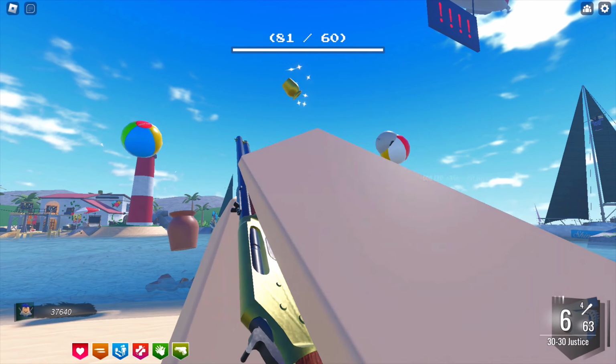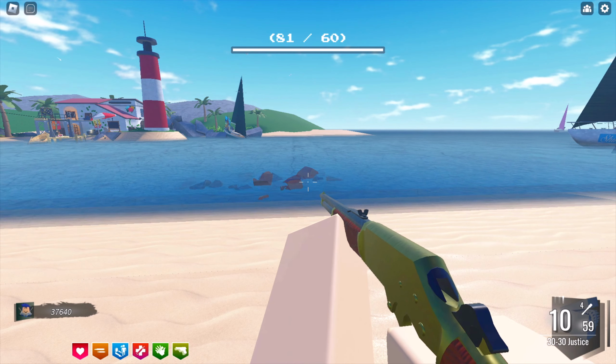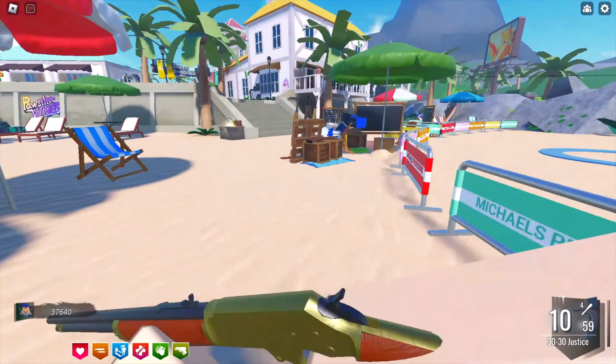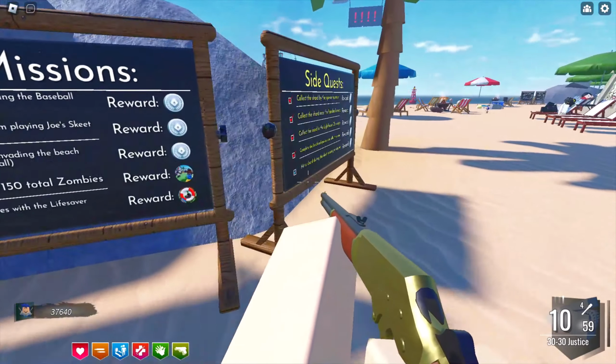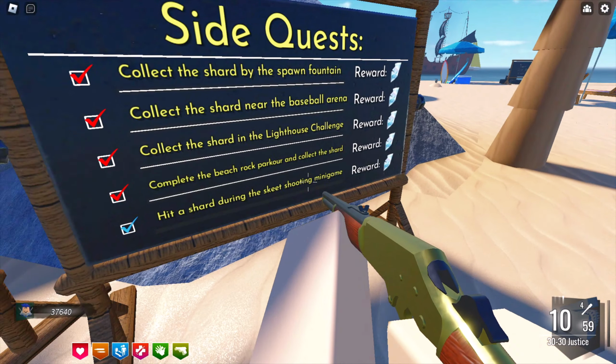One of the shards should pop up in here, and you have to shoot the shard to get it. That's something I did the first time I went in, and for some reason it just gave it to me the second time. It's showing weird. When you look at the board here, you'll see it shows up as a blue check on the bottom. The other ones are all red checks. I don't know why it just gave it to me.